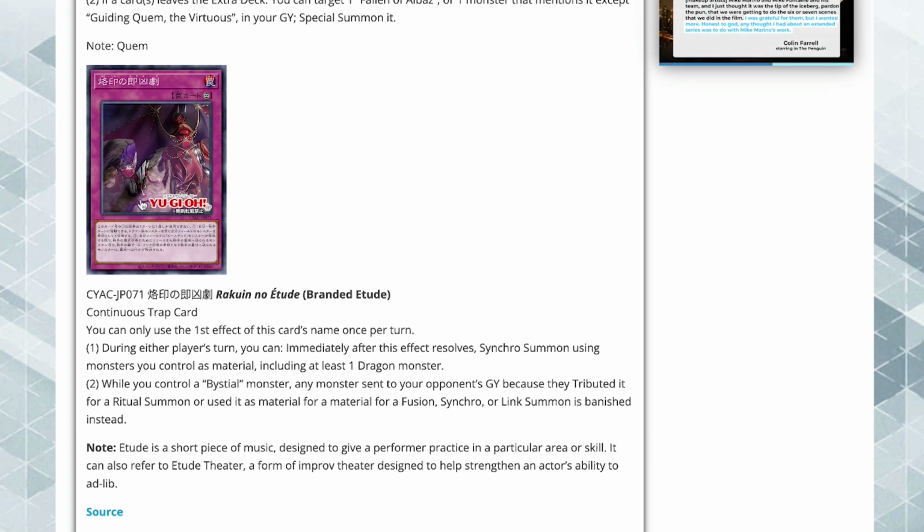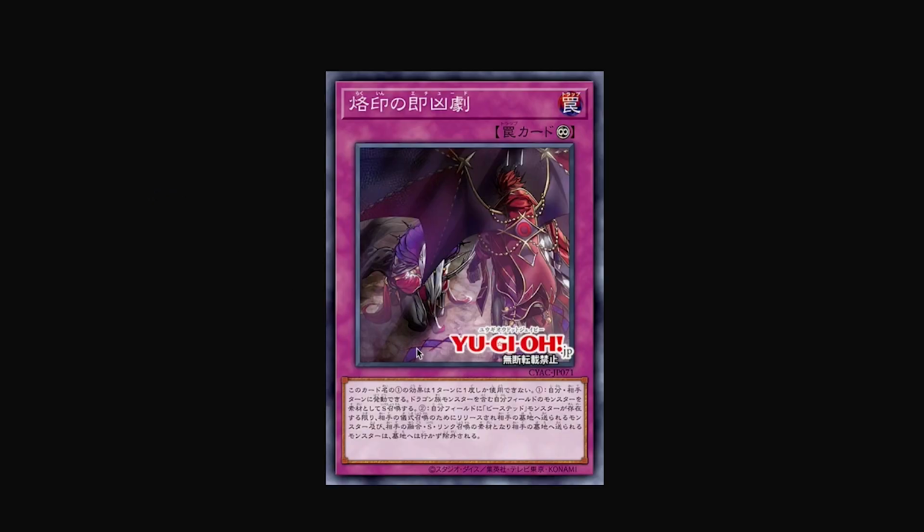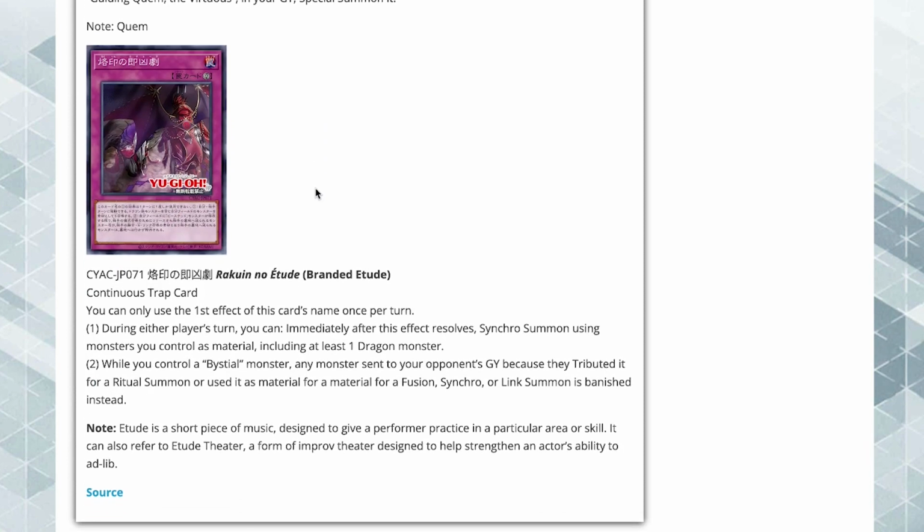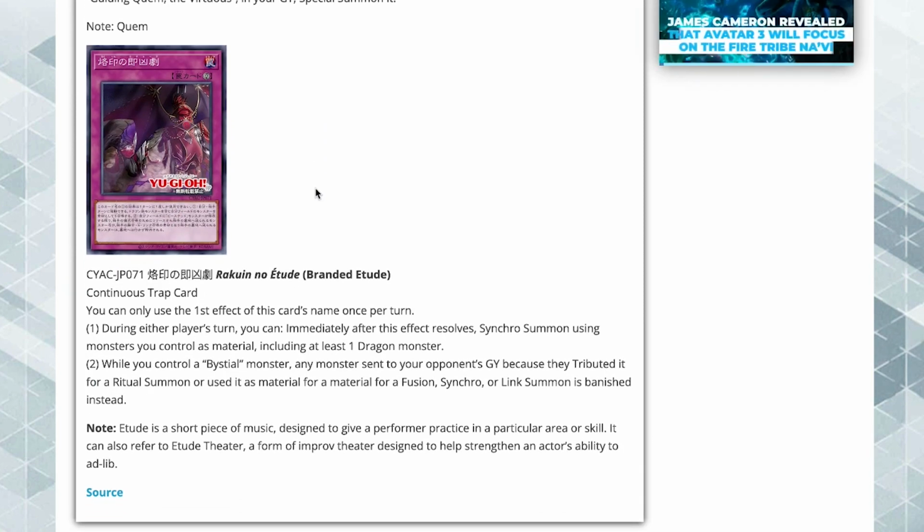So again, the artwork's really, really kind of interesting and cool. You've got Aluba there with his wings sprouting. I'm not 100% sure who's in the background there. Could be Albaz. But either way, it's still really, really kind of cool. Now, obviously, it doesn't do XYZ because their materials don't go to the graveyard. They actually get used as overlay units. But it's basically a searchable macro in a matchup where they need to recycle their materials. So I still think it's really kind of cool.